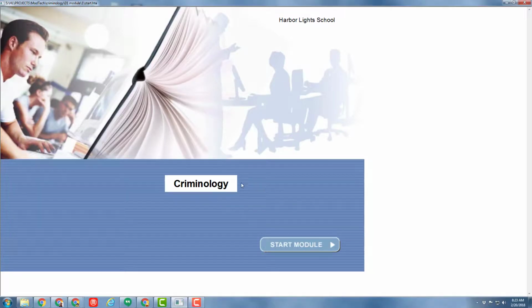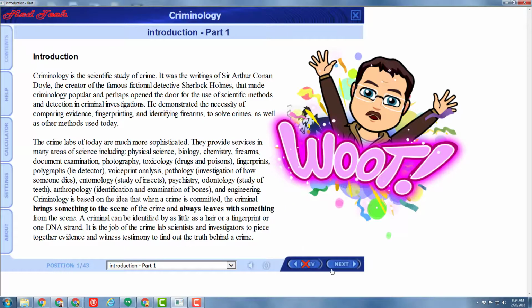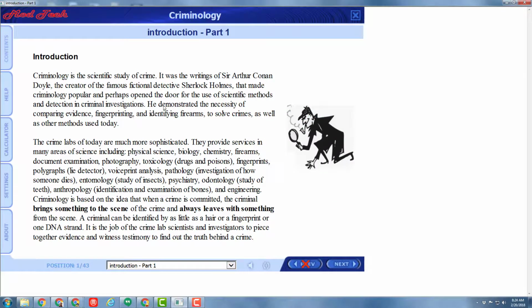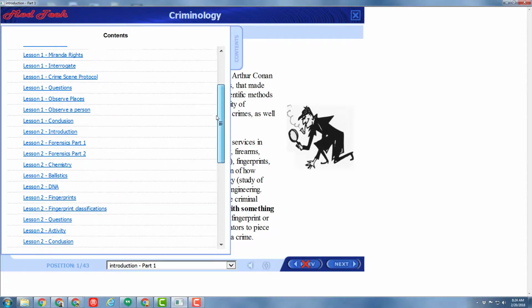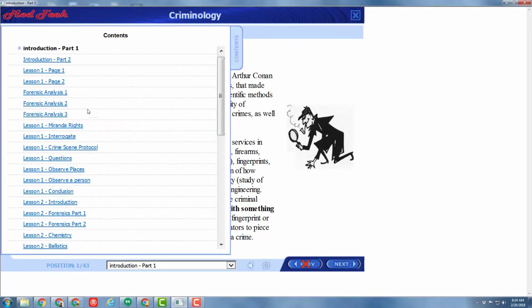So that gives you a glimpse of the ModTech module. Here's a quick peek at what my Course Lab modules look like. Course Lab is pretty nifty in that version 2.4 is totally free. I turn them into HTA files so that they launch in Internet Explorer, which I find works best with them, and I run them off a shared drive, so anytime I make an update, it immediately goes to the kids. Students have a contents so that as they work, they can go through and solve the different activities and find them super simple and easy.